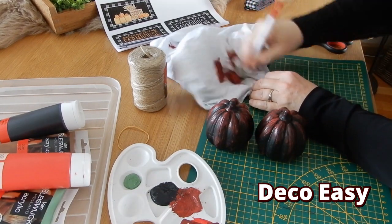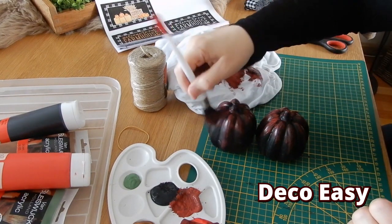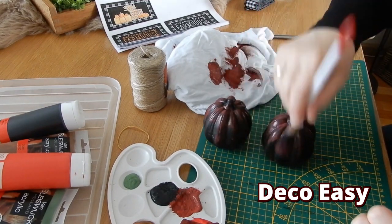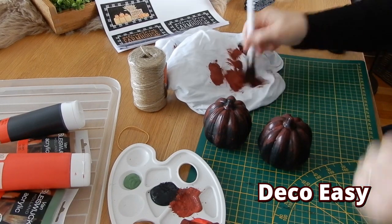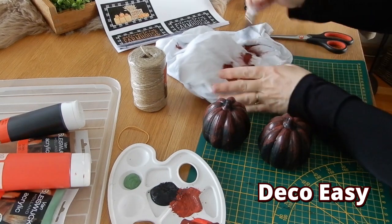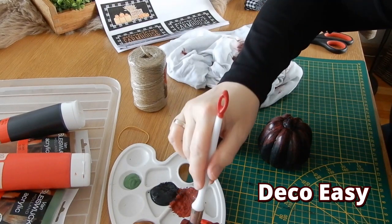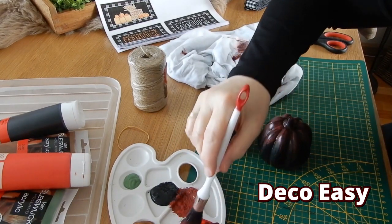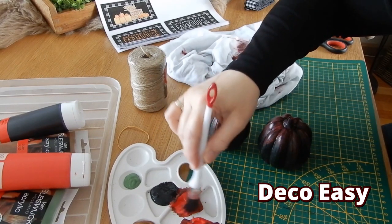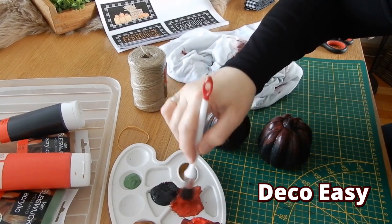So now you wipe everything off a little bit, and now you could go look for, if you don't think it's too much, you just wipe it away. And now I'm going to try to get a little bit more of the orange color, because I think this is a little bit more in the red color. So I will do a little bit more red. And of course I can also put some yellow in it, but then I think it's turning a little bit too light.